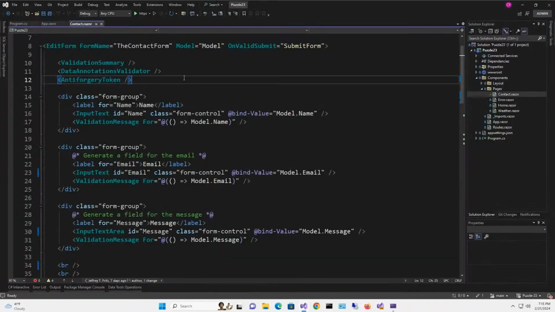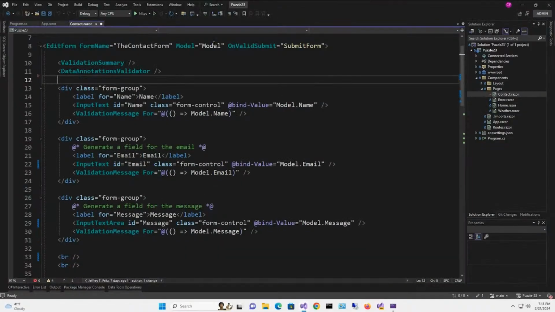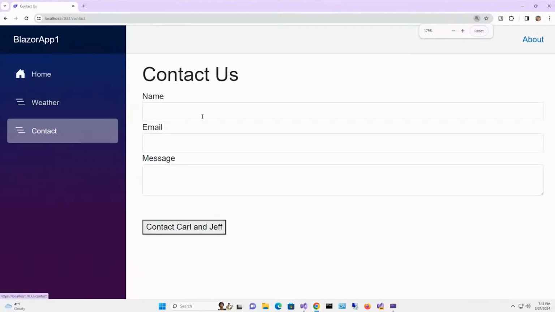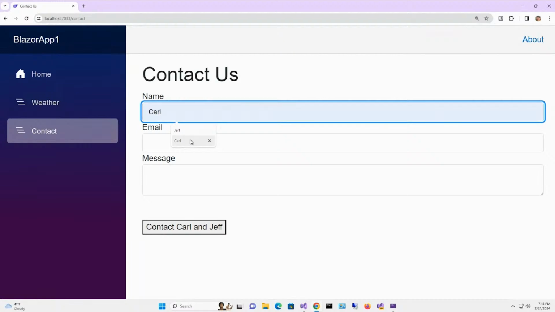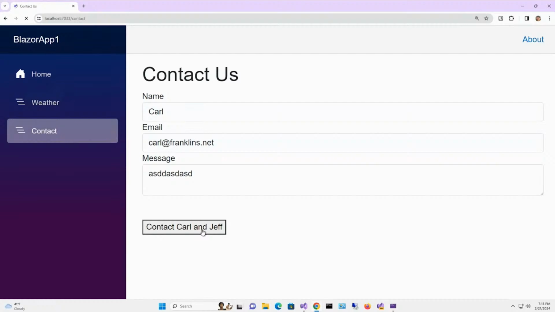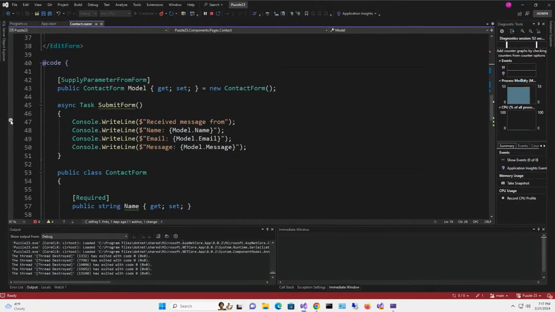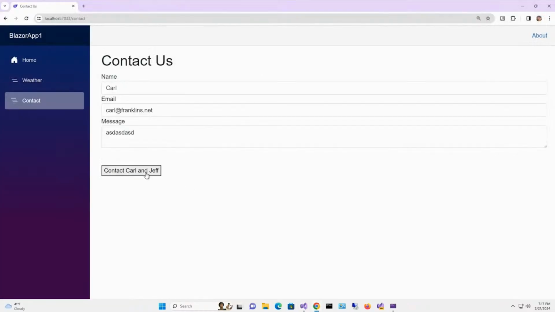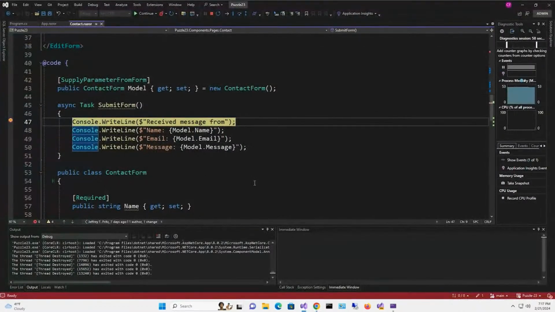Yeah. So if we just take this out. Take it out. And let's see what happens now. Back on the form, fill it out with some simple information, and now it works. So let's just put a breakpoint here in submit form. This is easy enough. And then we press the button again, and yeah, it gets there. And there's your data.